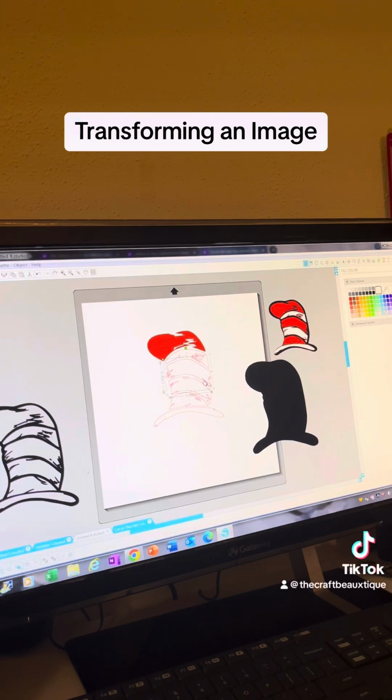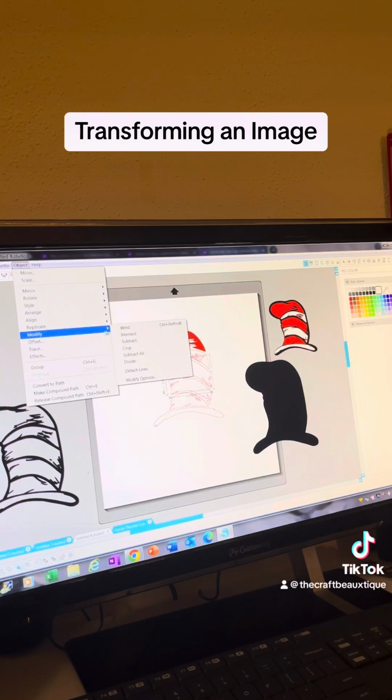There's a little piece right here, this little circle, this little dot. And some of these little pieces may not matter, but if you want the grunge-like effect on the hat, you will want to keep it so the hat can still look distressed. So I'm going to choose this little piece here along with the rest of the stripe, and I'm doing the same thing again: modify, then subtract.